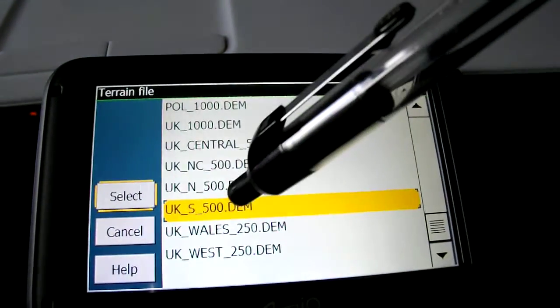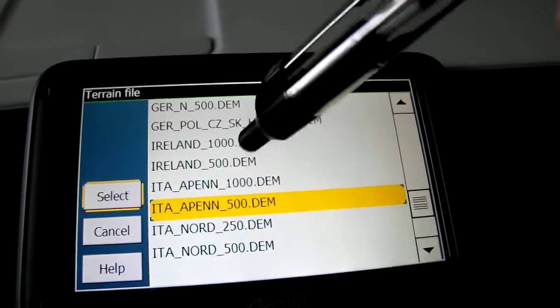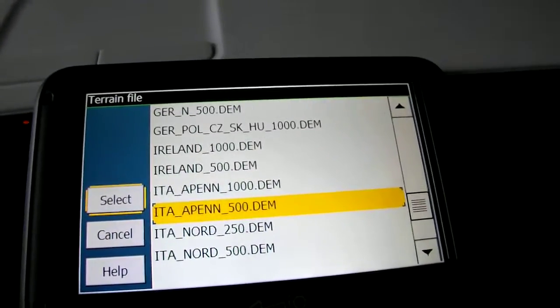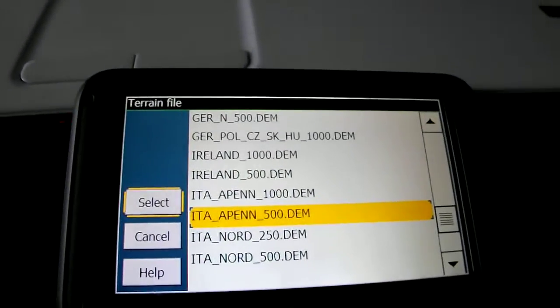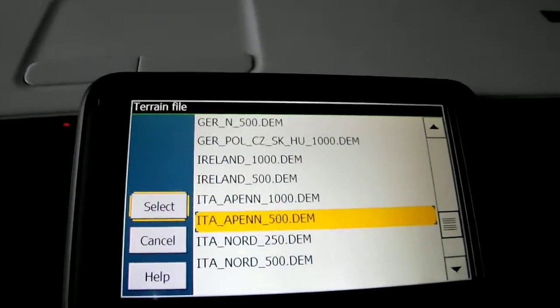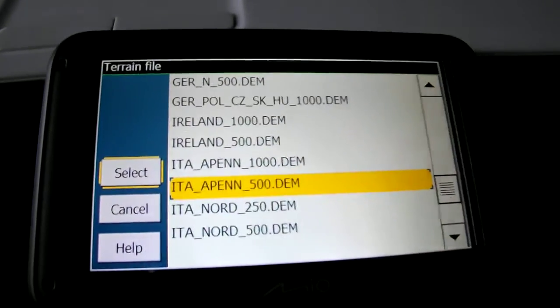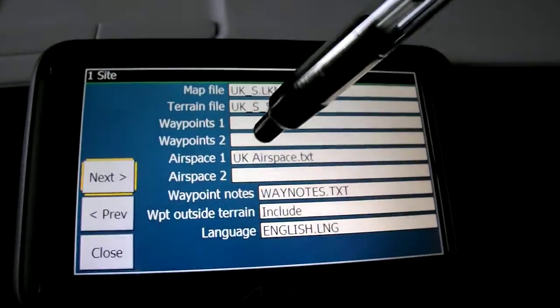Terrain, it's exactly the same, South, North for the UK, Poland, Germany, Ireland. You can select any of those and then go select. Now the numbers next to it, the lower they are, so 250 will be a more detailed in-depth map, whereas 1000 will be quite a general overview, normally used for an entire country. Now you'd select that again, go select. We're going to go to cancel, so I'm going to leave it as it is.